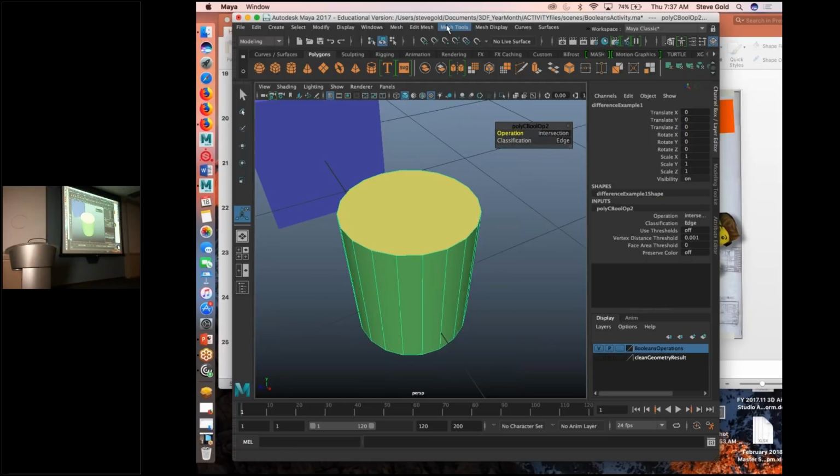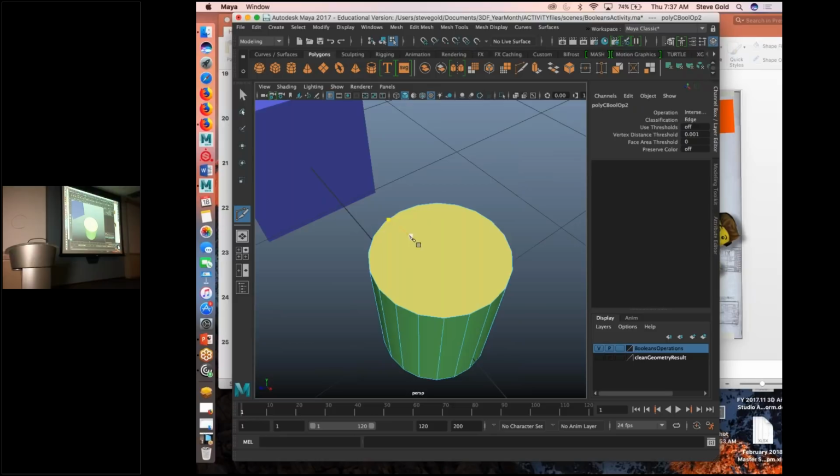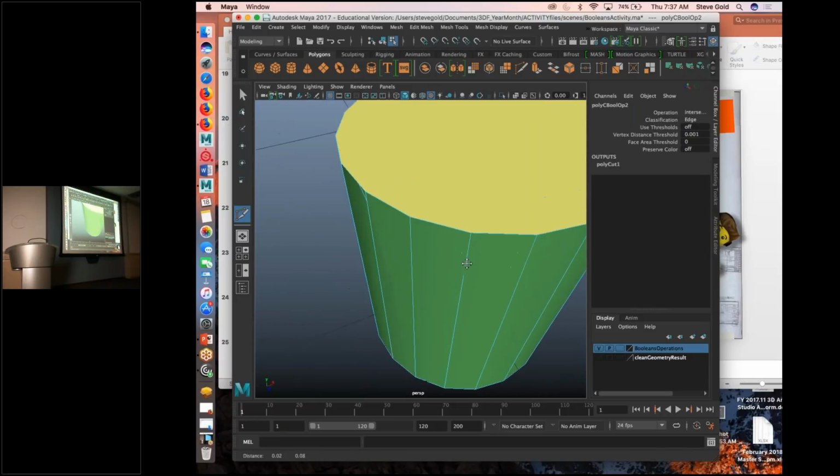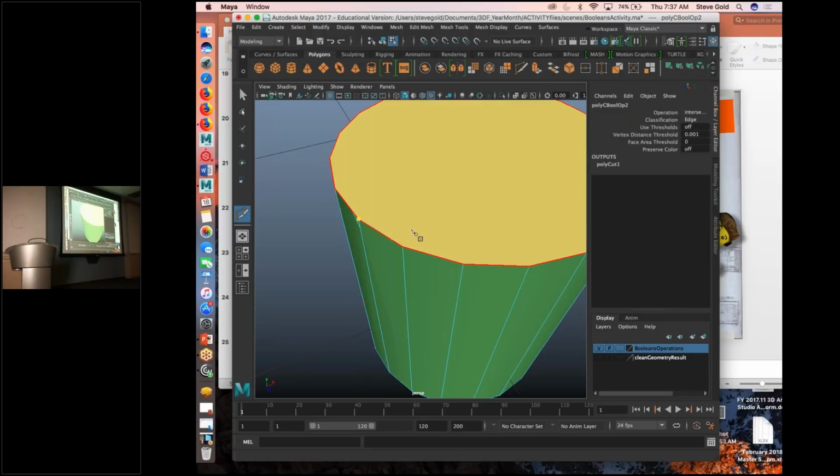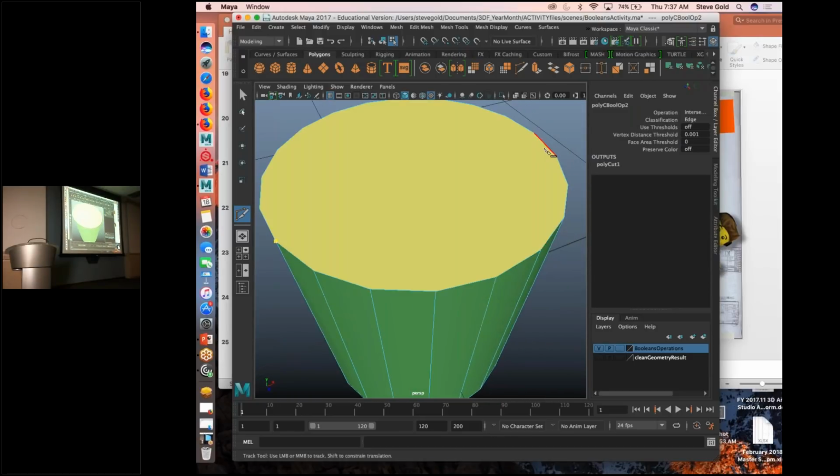And again, in terms of fixing that, you're going to have to get your multi-cut tool out and literally, which incidentally, if you were curious, how do you quad a cylinder? You're looking at it.